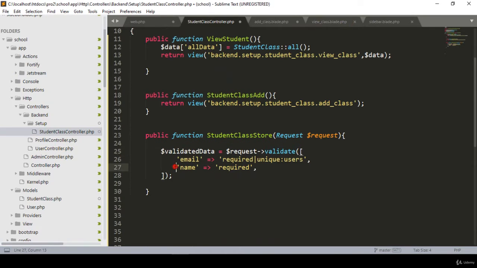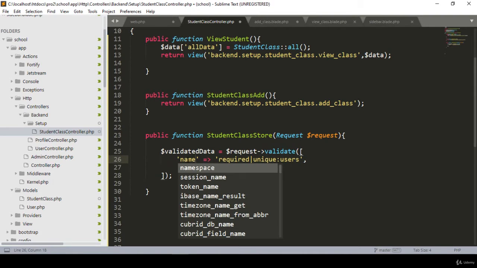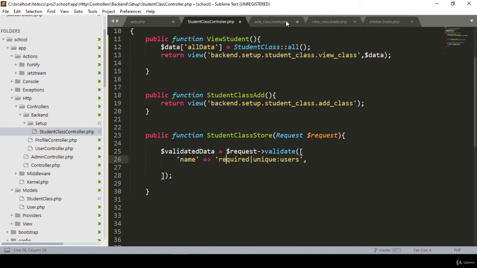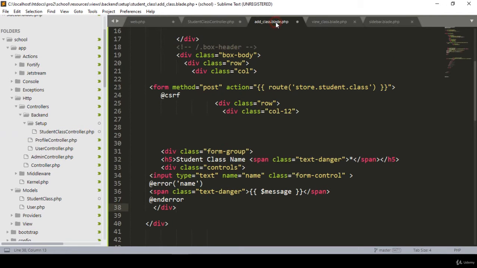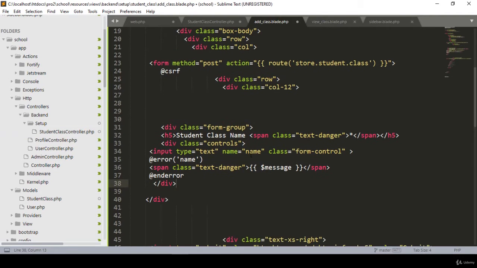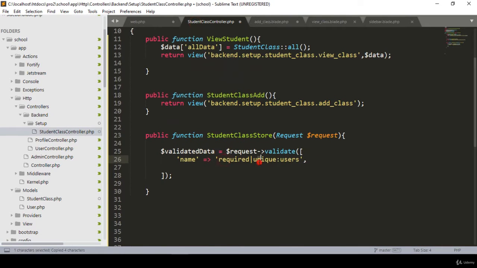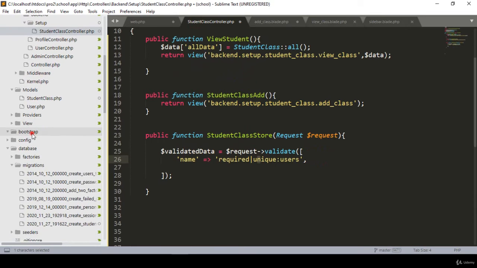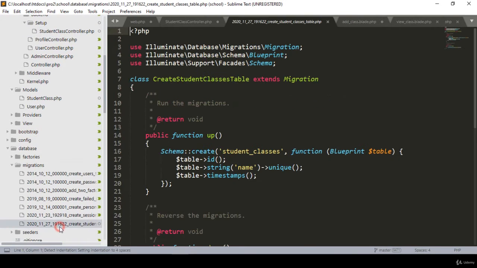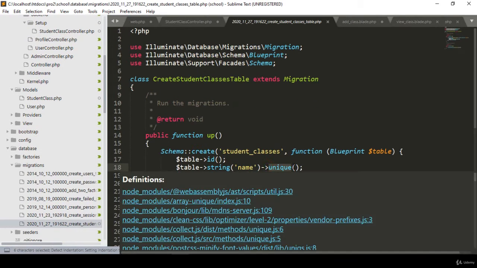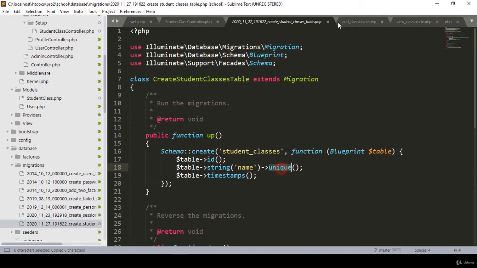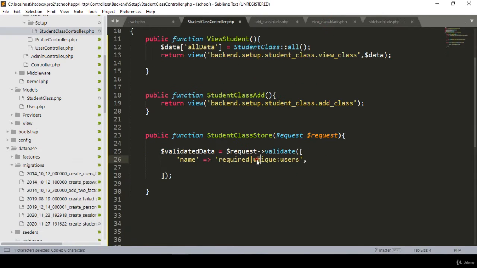Okay, so I have only one field, so that will be only that field name, or database field name as name, and this name field is required. That means here I have named it, then in our add form I have named it as name, right? And this name I want to make required. And also in our database I have already made it unique. Maybe you can see I have also made it unique. So if you want to make this unique, you can also add that validation.